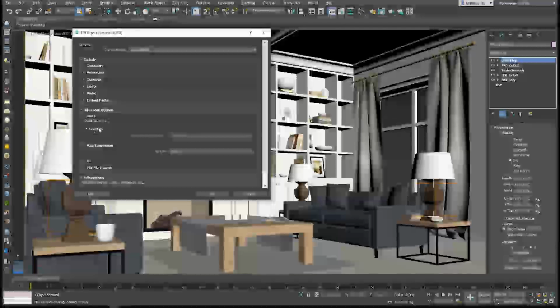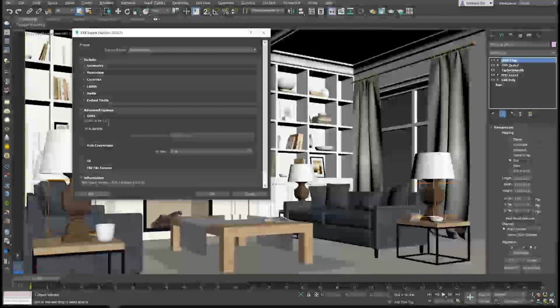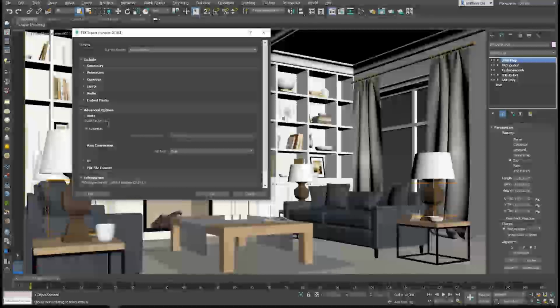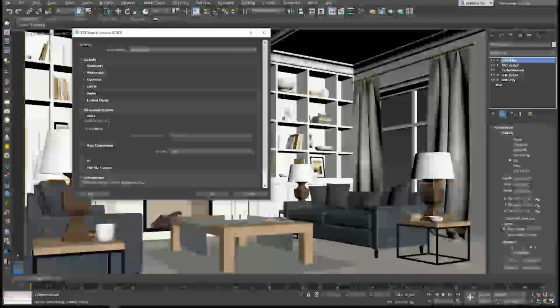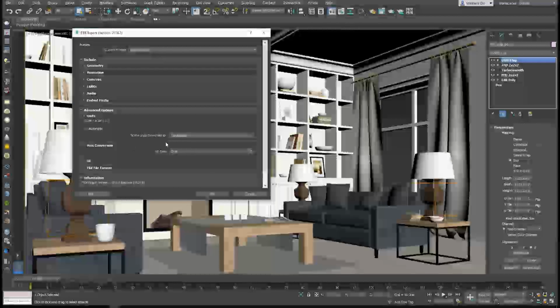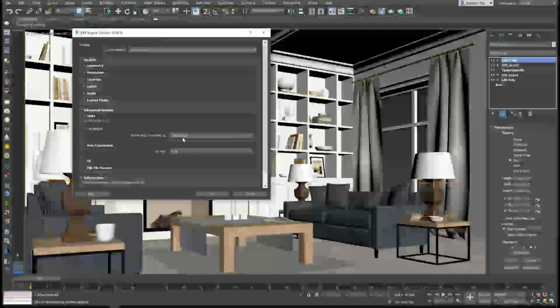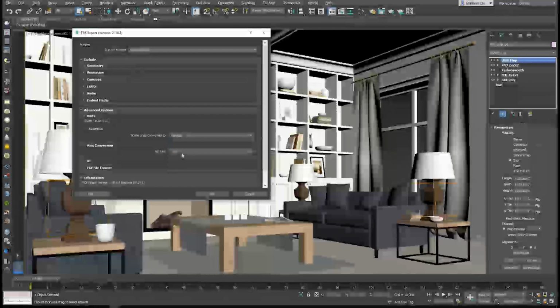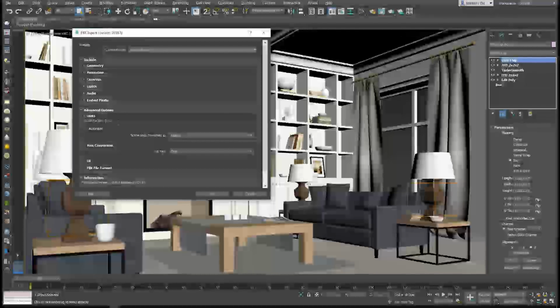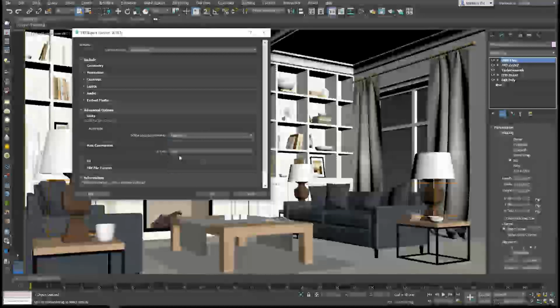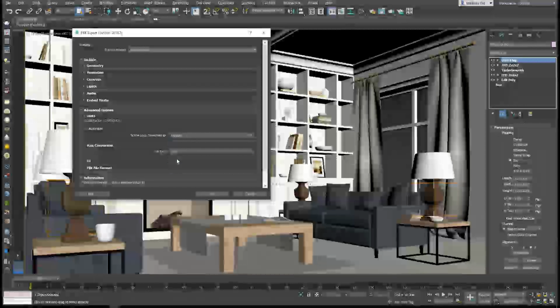So it's not going to be scaled at all when it gets sent over to Unreal. If you need to change that here, you can just uncheck the automatic, and we can change our scene units. Since we're set up correctly here in centimeters, we could make this meters. We can see when we do that, the scale factor becomes a 1/100th of what it currently is. We could also go to kilometers or inches or whatever the case may be. But again, we're already set up correctly here.